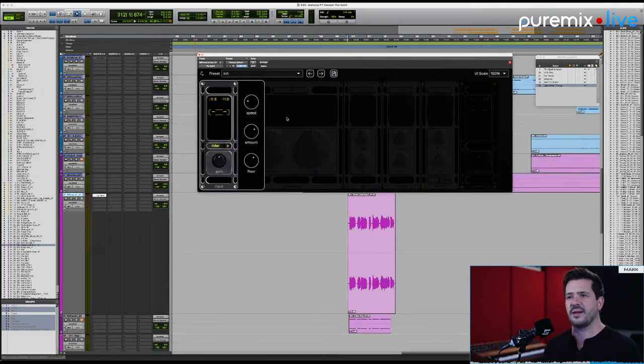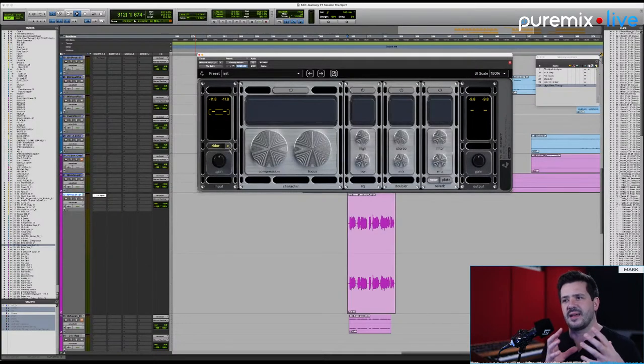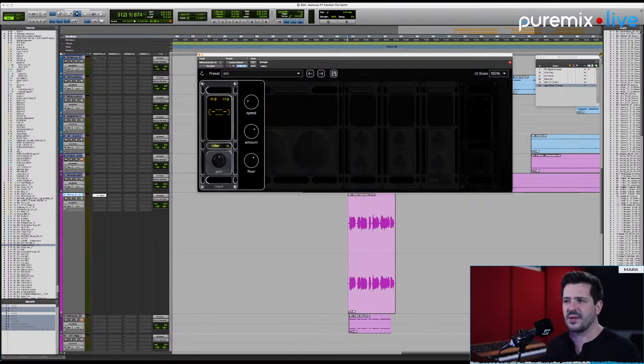So the rider, if anybody's ever seen anything like Waves Vocal Rider, this is going to be in the same vein. The idea is for it to kind of automate the vocal as you go. It's dynamics control. So this surprised me when I first saw it, because it's dynamics control leading into a dynamics processor, which is the compressor that comes next in the chain. So that's an interesting take on it. Let's see if we can get something cool happening with the rider.